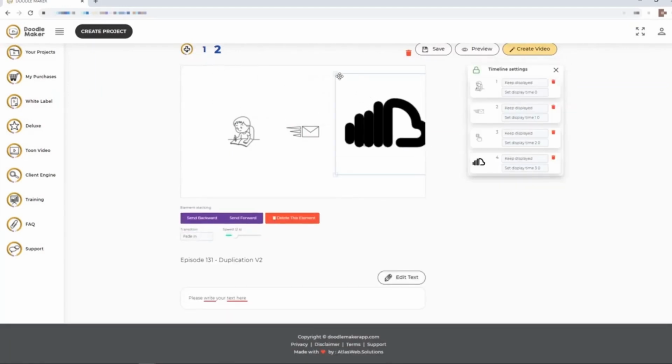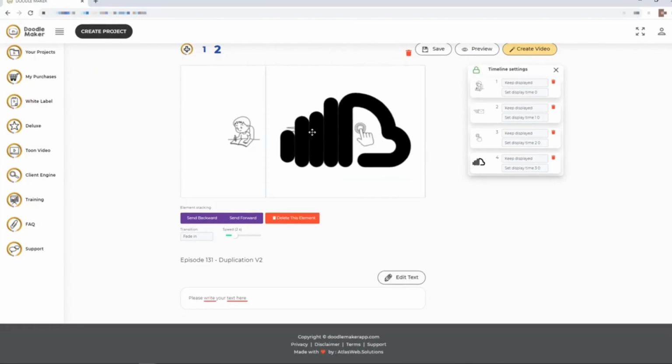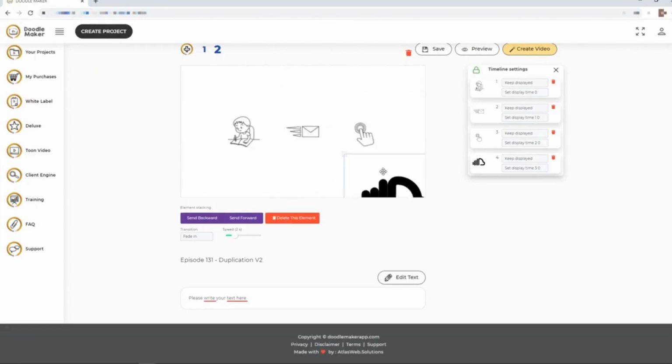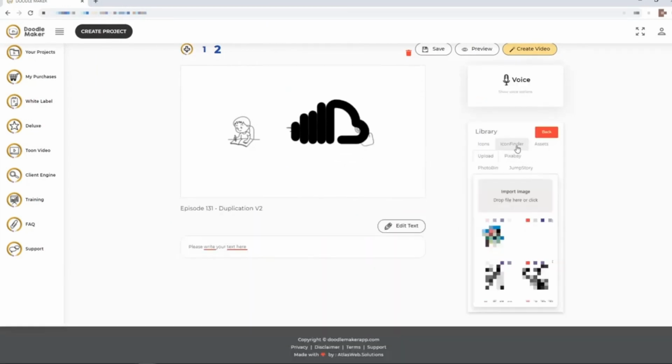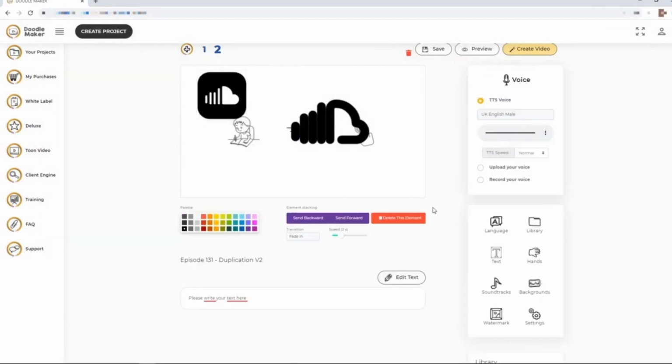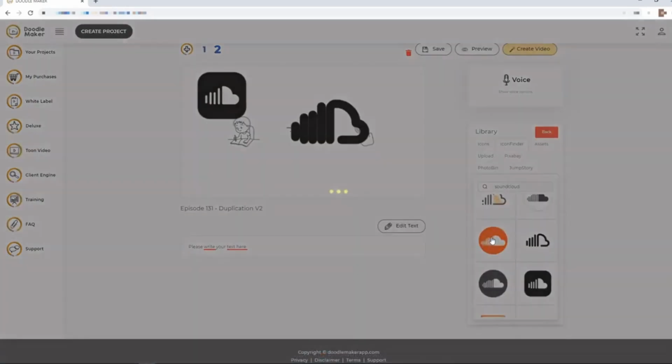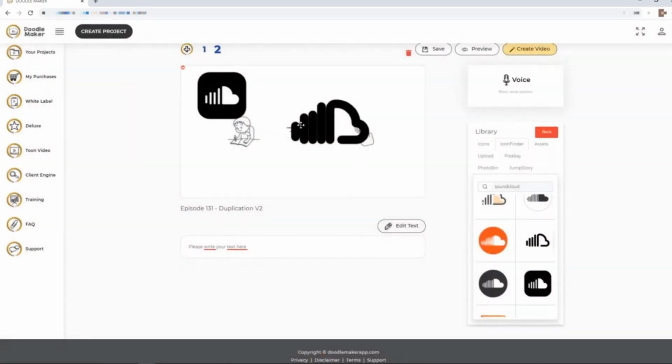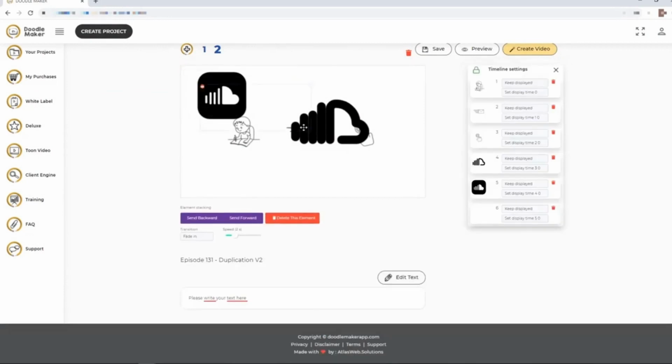And if I expand it, it's not really that good. So some of the assets are really good, some of them aren't so good. So if I were to do SoundCloud, this one would probably be better for SoundCloud. The bars are much better. Again, let's pick SoundCloud. I don't know why that's so small. I mean, well, that's ridiculous.